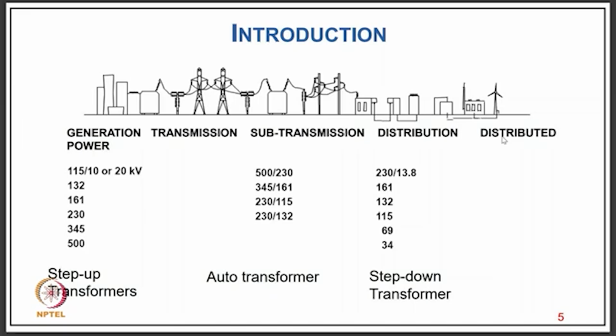So at the generation, optimum voltage means we cannot design the machine for very high voltage because of insulation and other constraints, but we can certainly transmit at very high voltage, which reduces the losses as well as the cost of the transmission line. Again, the equipment which we utilize in the distribution system, or finally in utilization, are also of low voltage, because of several constraints and requirements. So we have to reduce the voltage down. So there also we use the transformer.